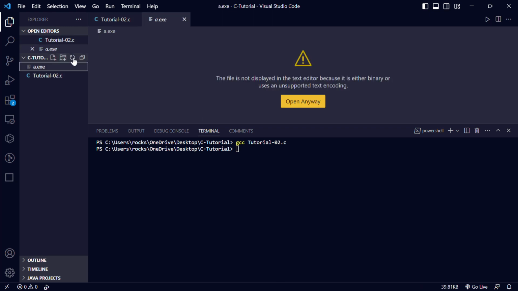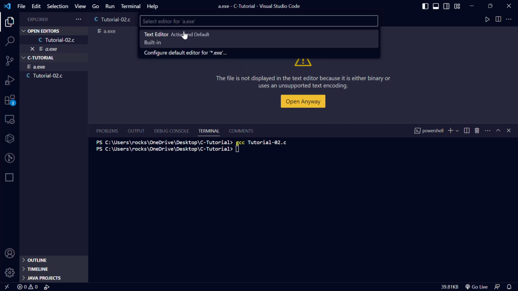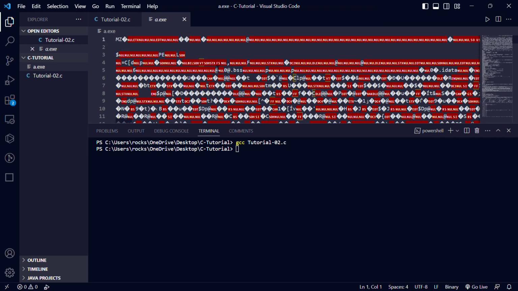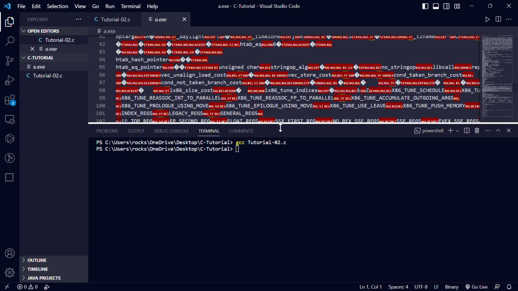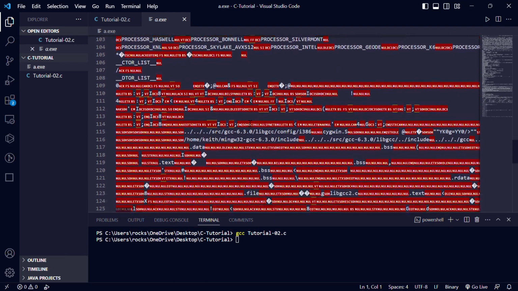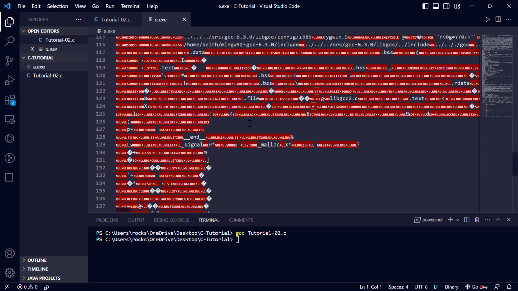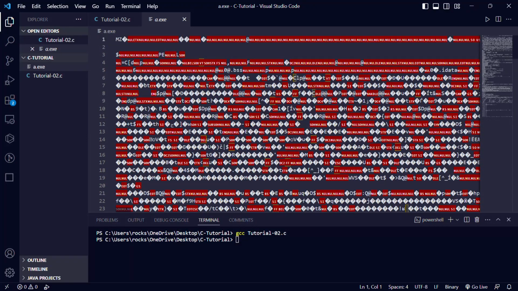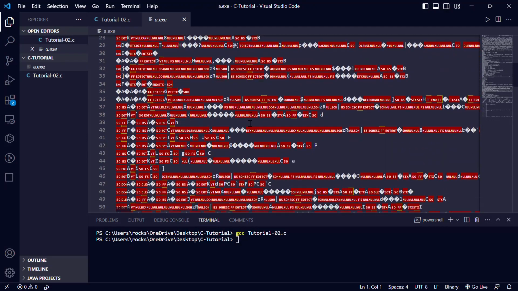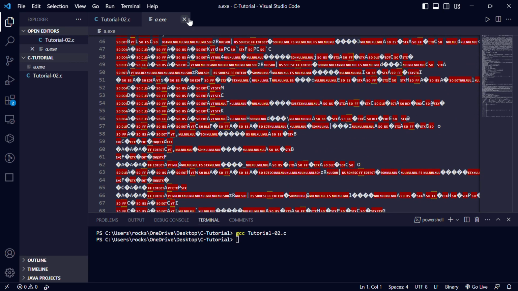If you want to open this file, you can't open it using VS Code. Why? Because this is binary code and VS Code is unable to open binary. If you want to open it anywhere, you can, but you will not be able to understand this. Are you able to understand this? If you are able to understand, then please comment down that you have understood. Then I will tell you that you are a machine. Why? Because only machines, that means our CPU, can understand this language. Okay, so for now just close it.